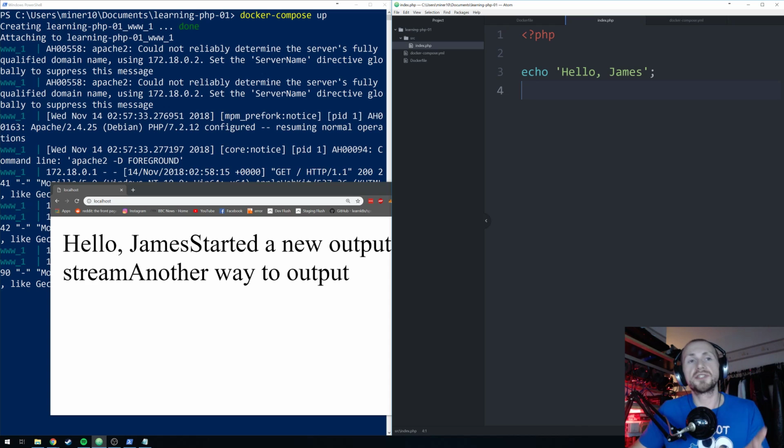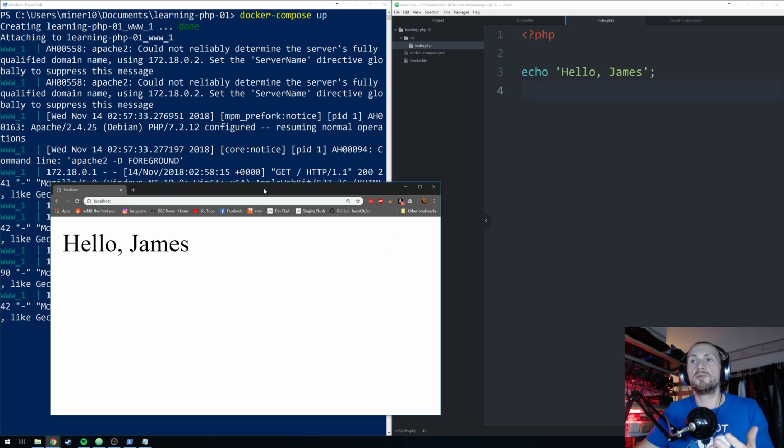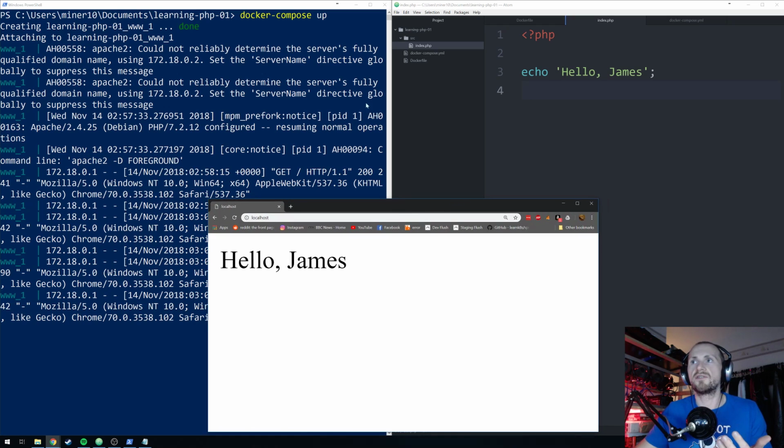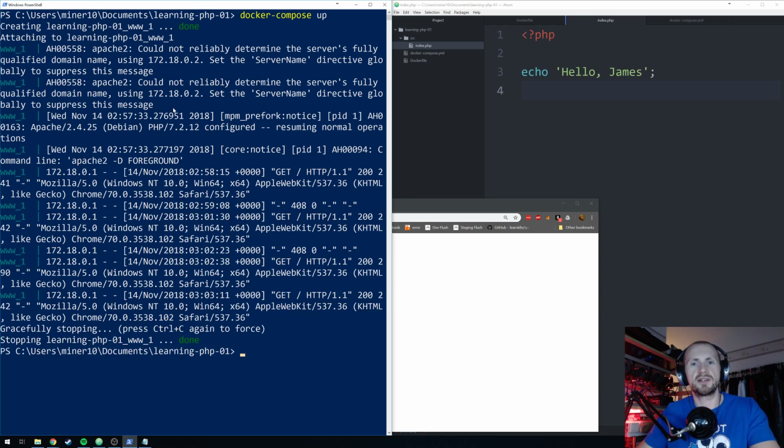Now, I'm actually going to stop the tutorial there, because that is just getting to grips with the basics of outputting something to a browser. We've not touched on variables, I've not touched on strings, I've not touched on data types or any of that yet. I just wanted to get going with a very simple way of getting you to output something to a browser like this with a nice standardized environment. So you've got a simple three file structure. You've got a Docker container here that you can spin up, and if you want to turn it off, you have to hit Control-C, which basically detaches you from the process.